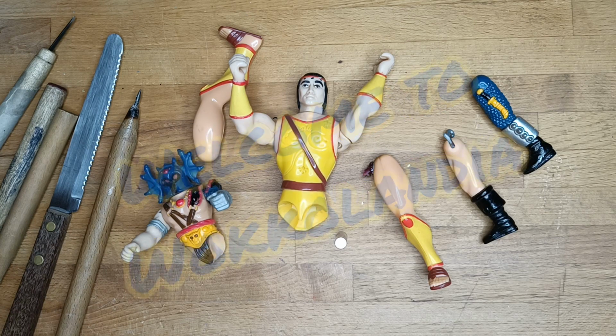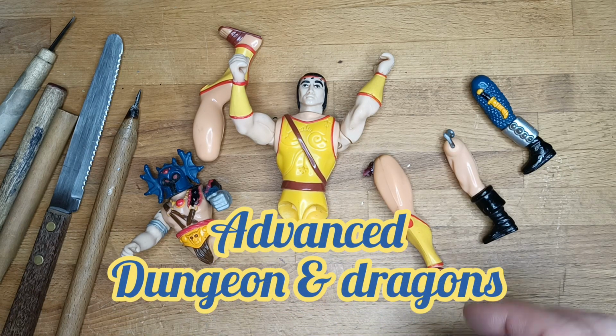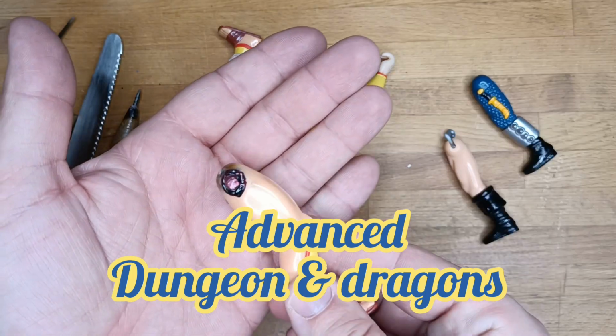One of my friends asked me to repair these two little guys, and it's a good way to have a new toy line on this channel. They are from the Advanced Dungeons and Dragons toy line from the 80s.